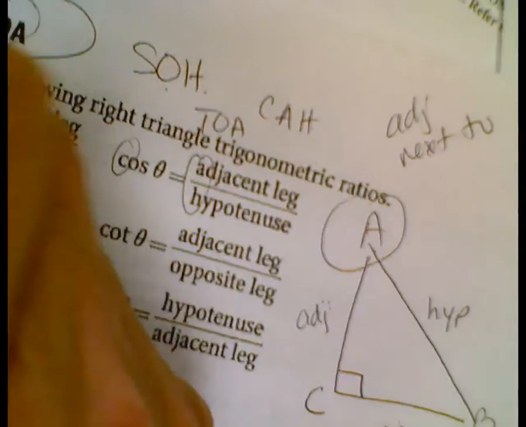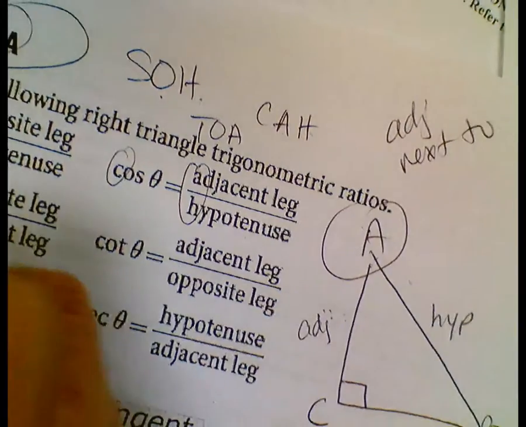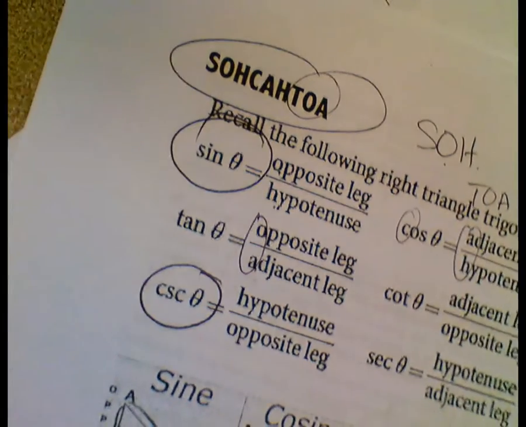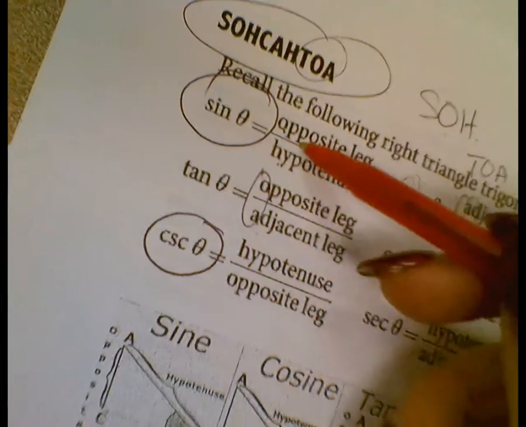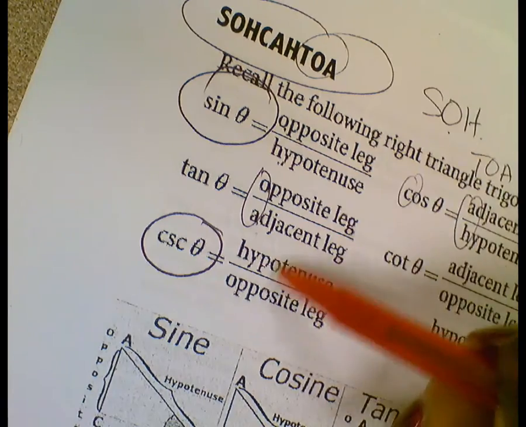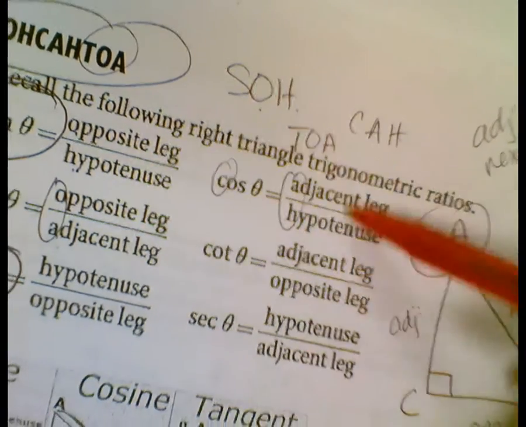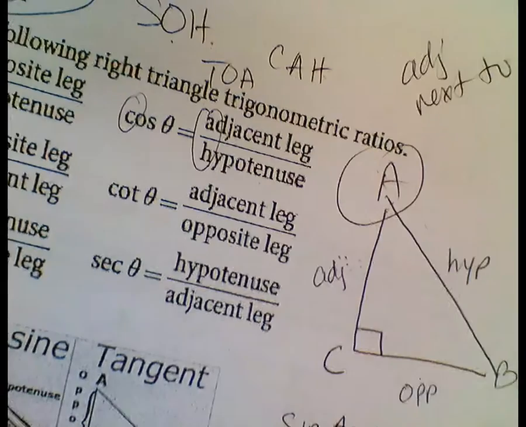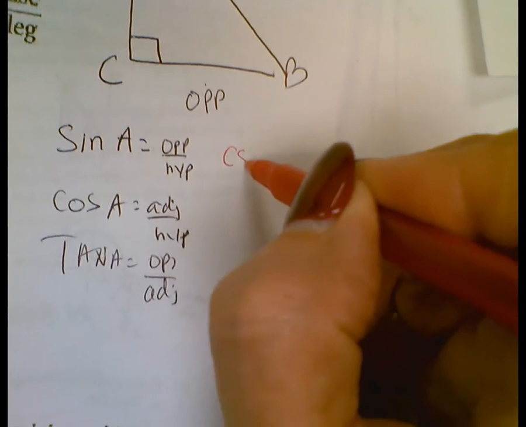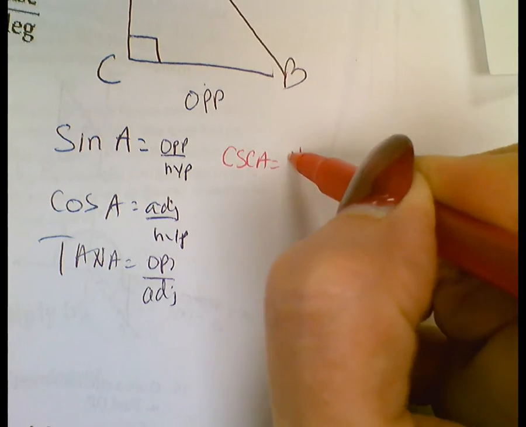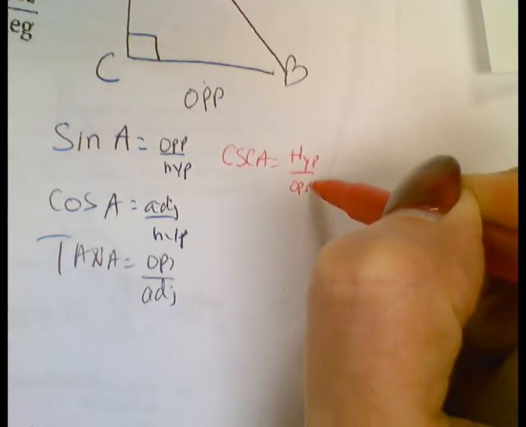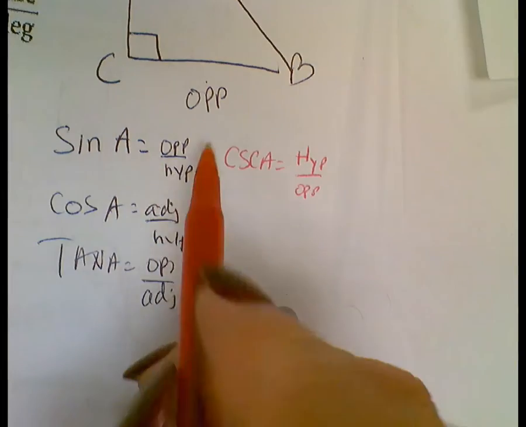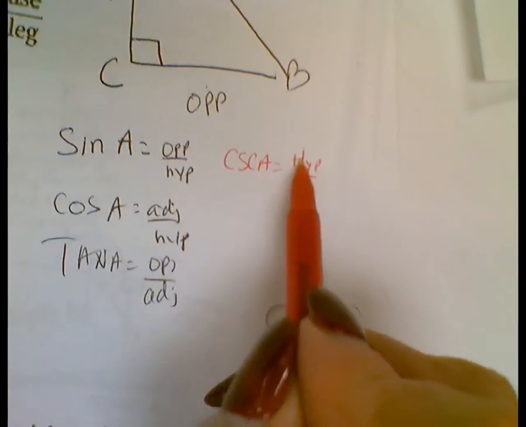Then you have these other three: cotangent, cosecant, secant. So sine, I want you guys to do this. Sine and cosecant, these two right here, are reciprocals of each other. Because look at this, opposite over hypotenuse, hypotenuse over opposite. I don't particularly like the way the book wrote it. This is from the book, so this is why I'm writing it off here to the side. When I do these, cosecant of A would be hypotenuse over opposite. I write it right across from sine. So sine is OH and cosecant is HO.